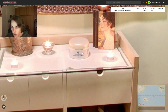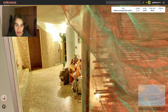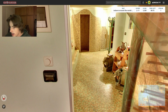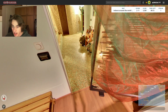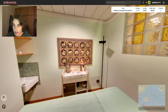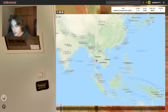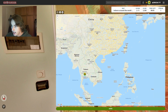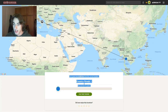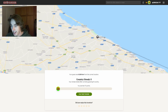So I am thinking of Asia so far. Of course, we could be in a Western country where there's an Asian massage parlor or something like that. But no, I do feel like it could be Asia. Just based on that light switch and everything, kind of looks like Japan, to be honest. Although all these elephants. I might hedge it and go Thailand here, just because of the elephants, the prominence of that. I don't think you'd maybe get that so much in, okay, never mind. We were in Italy, and yeah, so there we were.